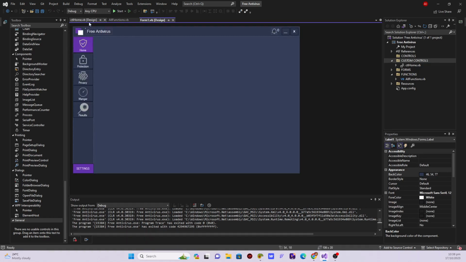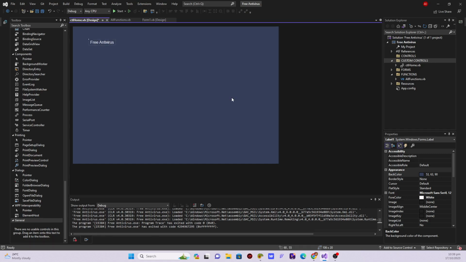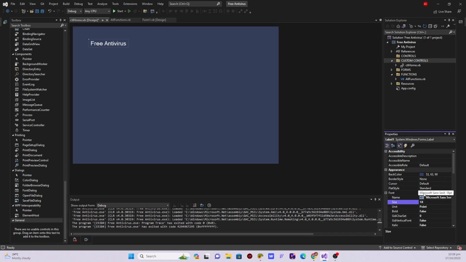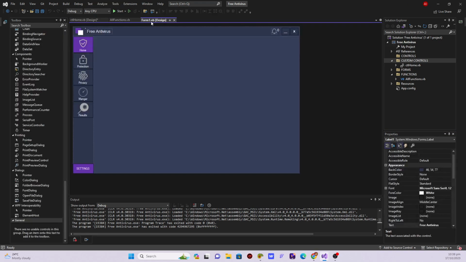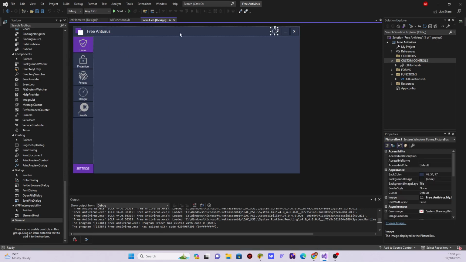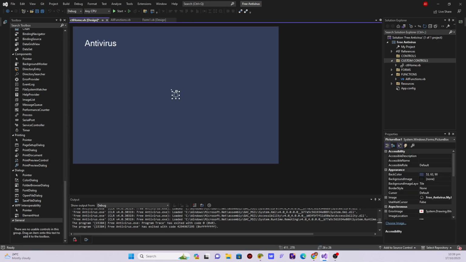So I'll just copy this free antivirus, paste it right here, bring it here, and with the font size, I'll just set it up to 15, or let's say 18. That's really cool. And the text of this, I'll just change this text to antivirus, just like this. I'd like to set this to 25. Great. Like this. I'll just place this here, and I'll just go back to here, copy this notification guy. Let's bring it right up here, and let's just squeeze it a little bit like that.